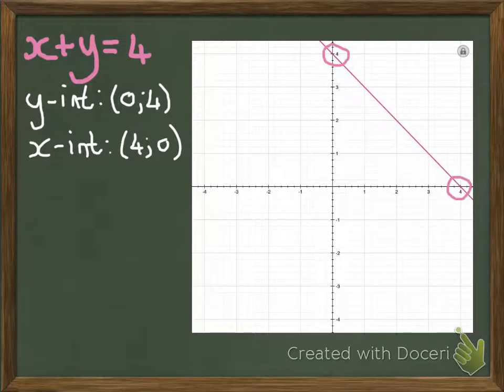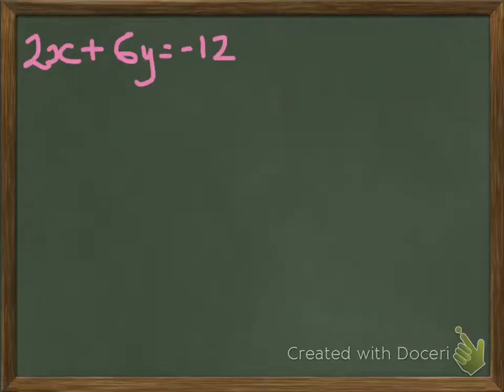You'll see this graph has a negative gradient, but you can't see it in the equation because the equation is not in standard form. But if we're asked just to sketch the graph, that doesn't matter. We just need to find the x-intercept and the y-intercept. All right, so my next example.